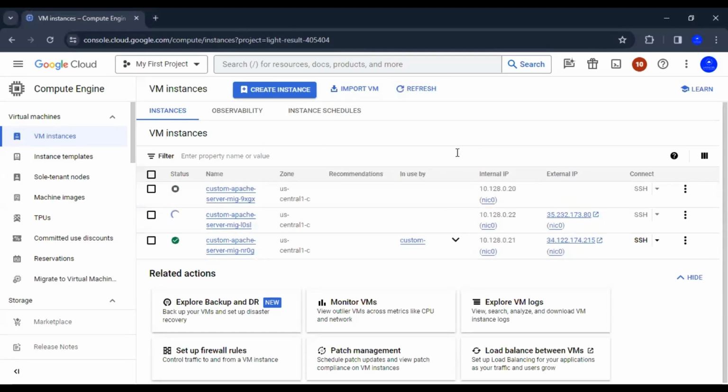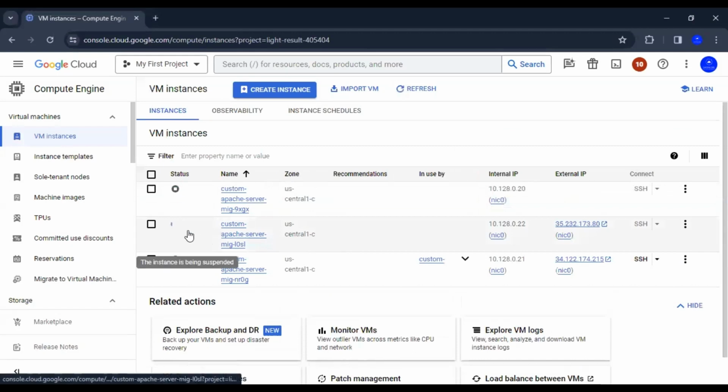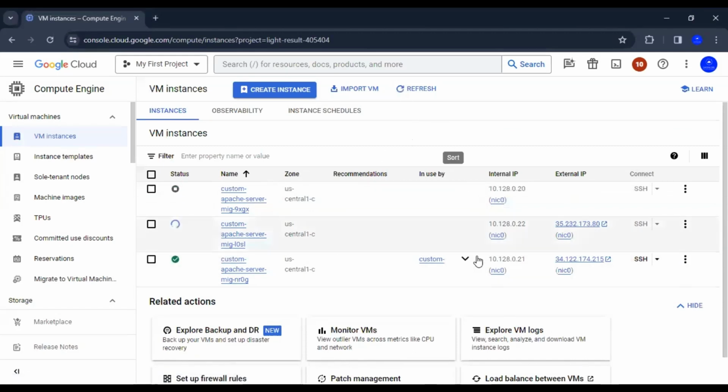So I'm just waiting till this page gets refreshed properly. You can see one is in stop state, one is in suspended state, and one is in running state.